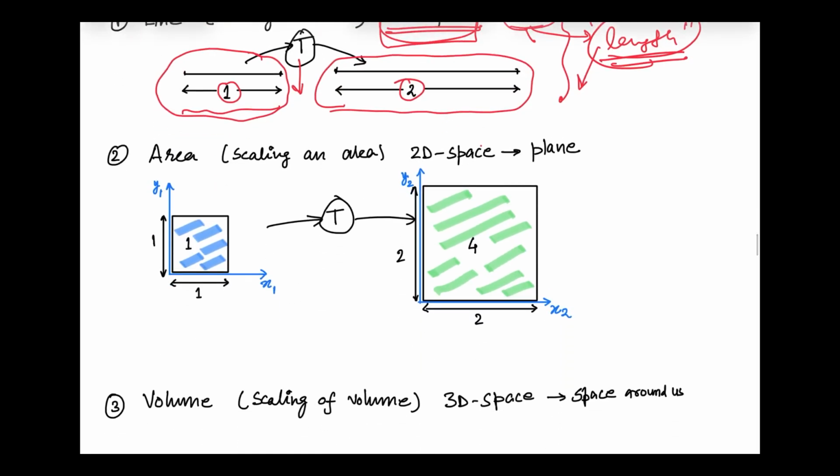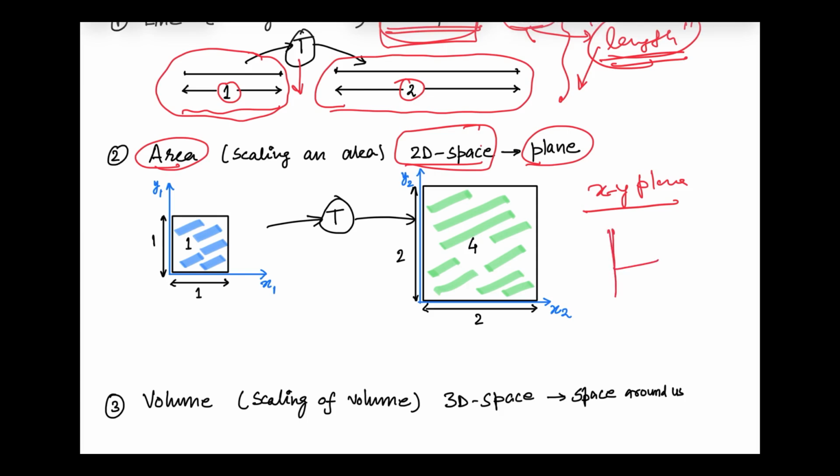In the similar way, a two-dimensional space, example of a two-dimensional space is a plane. So for example, we say XY plane or any two axis planes where the frame of references are chosen by us. In that case, the property or the measurement of this particular two-dimensional space is done by the area. So if someone says us that this is a two-dimensional space and these are the coordinates, so how are we going to measure this particular two-dimensional space? What is the parameter that is used to measure this particular space? And it is the area of that particular space.